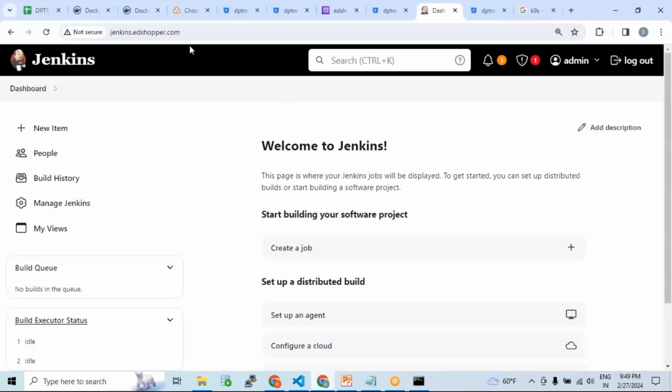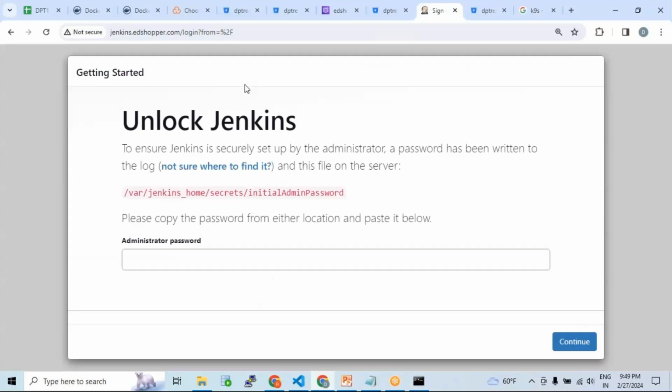But the problem is, if I come back and try to access my Jenkins, you see, I'm back to the same first screen. Why? The settings that I have done on my Jenkins, all those settings are gone. Whatever configuration I did on my Jenkins some time back was saved in the pod. When the pod is deleted, the configuration data is deleted. It is now treating it like a new, fresh Jenkins. The previous data is gone.